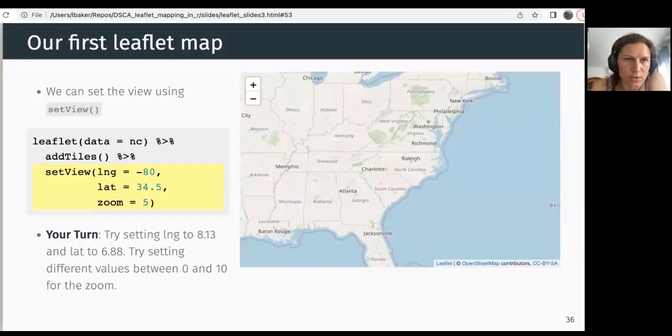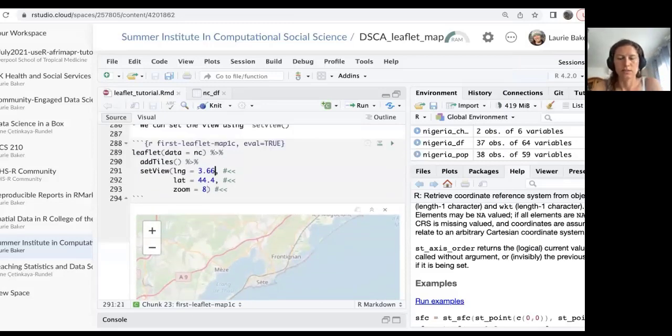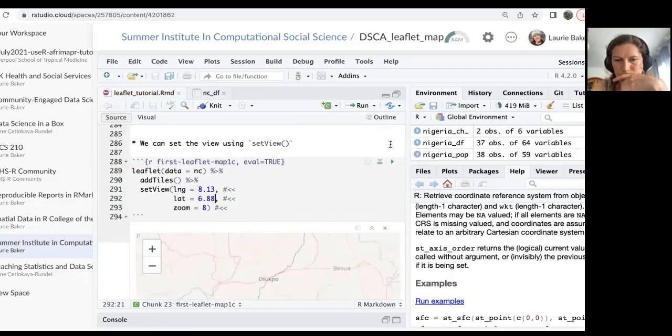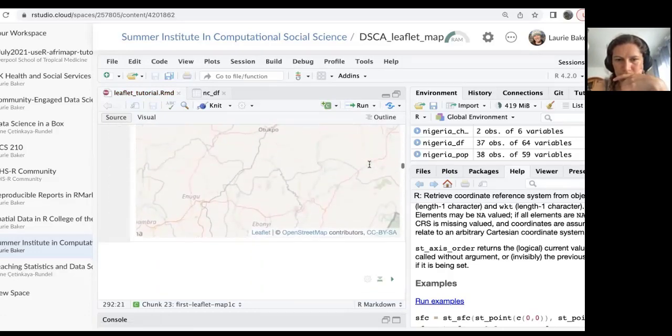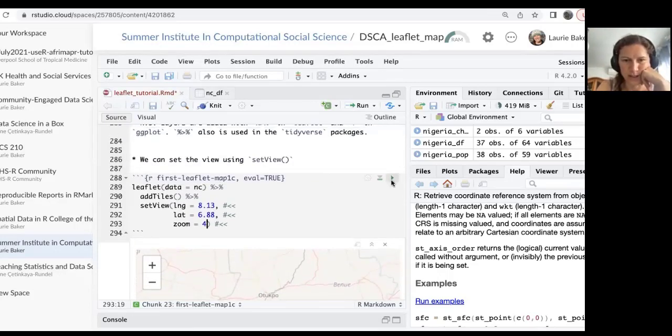So I will also put those in. So let's see, 8.13 and then 6.88. And that's at a zoom level of 8. I might change my zoom to level 4 and rerun things.